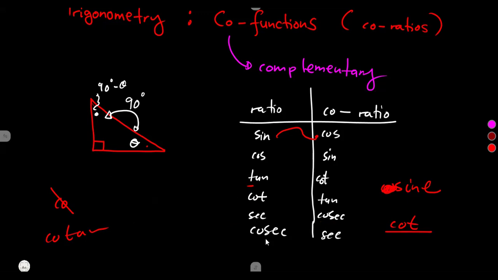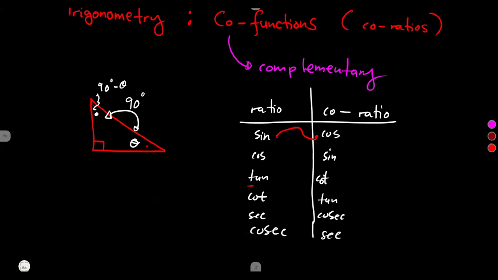On the other side, here there's a co. So you remove the co to get what is there. So what do you get? Sec. If you remove the co, you get the sec. So this is the concept of the co-function. Where the co is, remove it, and you get what is on the other part. Where the co is not there, you put it, and you get the equivalent. That's how you can know their equivalent in an easier way.